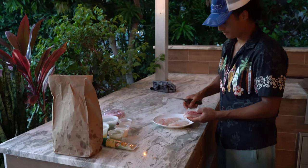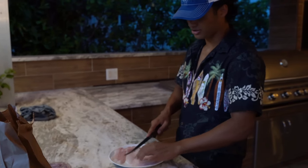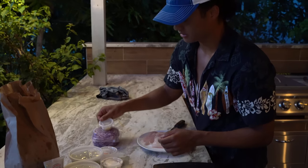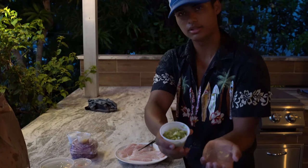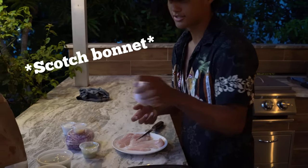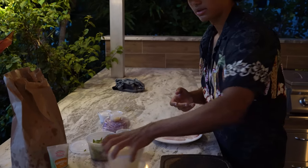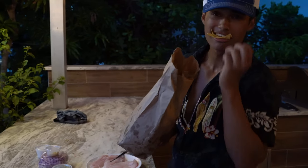I'm just gonna trim off a little bit of the excess bloodline. Just cutting it down. We're gonna cube these up into little tiny cubes. And then here's all the ingredients. We got red onion, garlic minced, salt, little tiny celery. Then we got I forgot the name of this pepper, but nice pepper. It's not a habanero. And then fresh cilantro, of course. And then our lime juice right here. Got a little ginger.